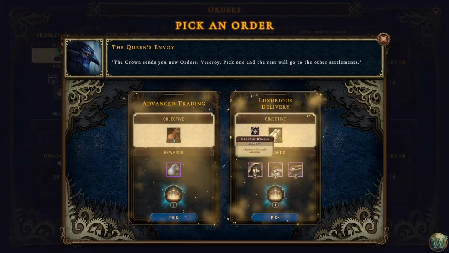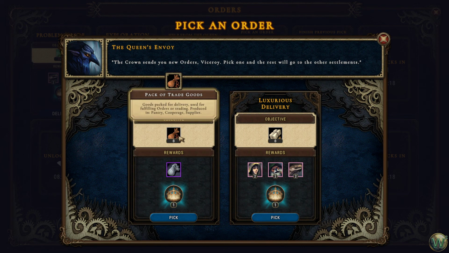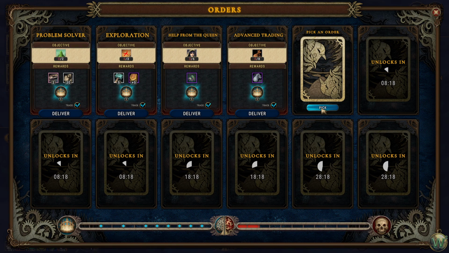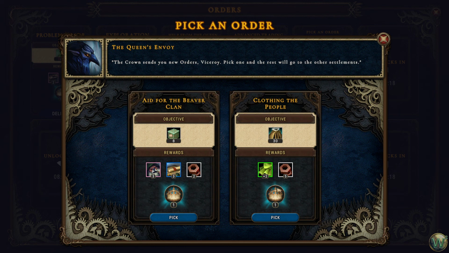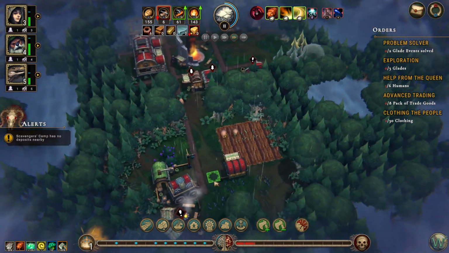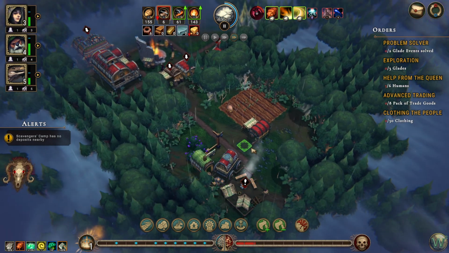Orders. Oh, they're coming in different numbers now. Let's see. If we make 8 trade good packs, we'll get 2 amber for every 5 made. That's useful. And oh, there are 12 orders now. Okay, there were 10 before. We're gonna need clothing anyway, so I think we'll do the clothing one. That'll be good. I didn't even realize when I read the patch notes that there were only 10 orders available before.